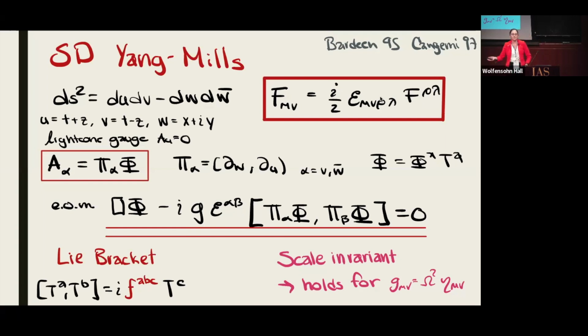So this is just the simplest case that you can have. And of course, a very well-known property in 4D is that this is going to be a scale invariant theory. So when I'm saying these equations hold in flat space, they also hold for any conformally flat metric, which is something that I'm going to be using later.